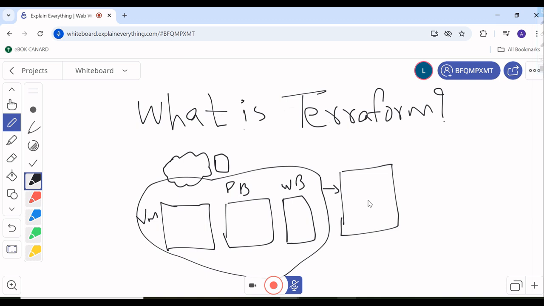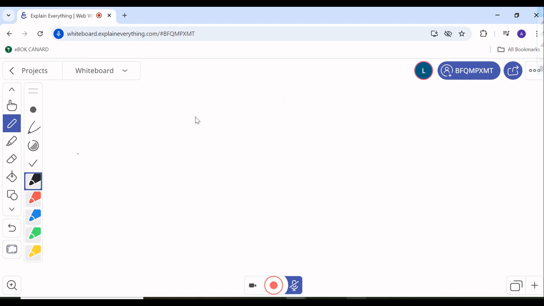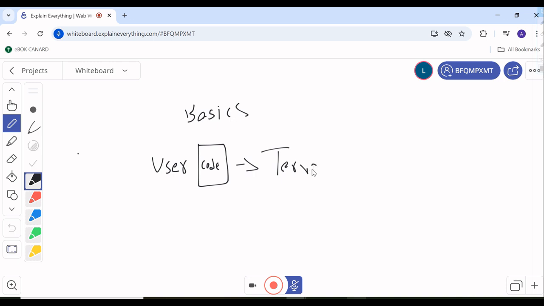So how does Terraform work? Let's talk about Terraform basics. Normally a user will write some source code. So for example, this is the source code. And the user will tell Terraform to make use of this source code and deploy resources.